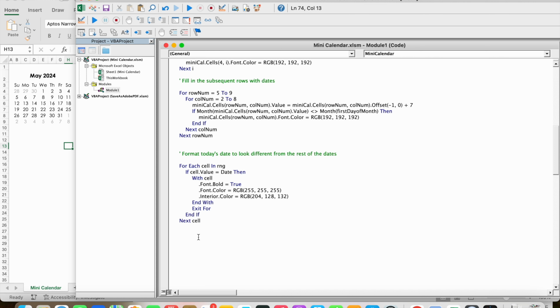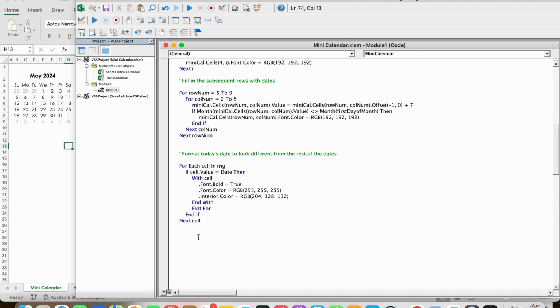Okay, so now once I have the row num, which is the 7th row, I'm going to loop every value of the 7th row within the range of B7 to H7. And if the cell is not today's date, then I'm going to give a different color formatting to highlight the whole row. And if the cell value equals today's date, then I'm just going to leave it as it is, since there's already a format for today's date.